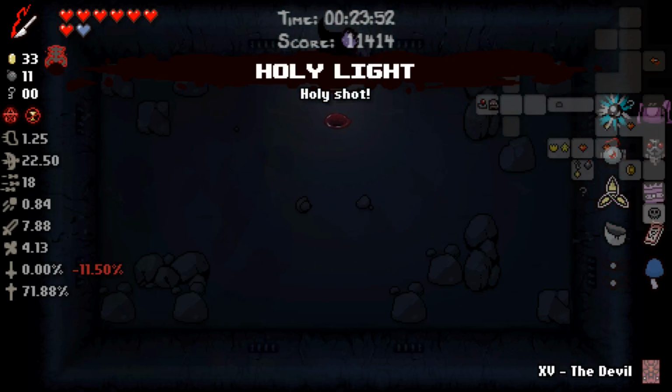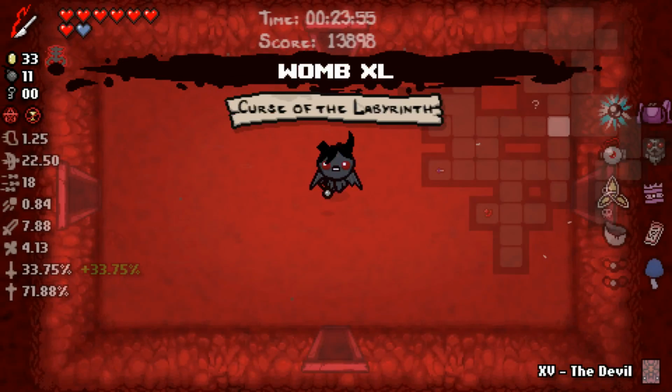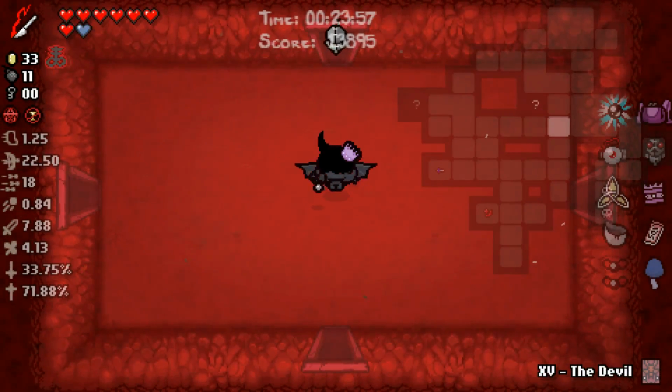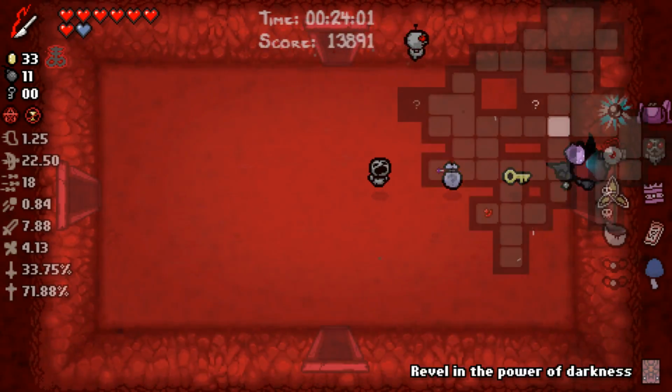Holy Light, that's not bad. Although it might be with Azazel. We also get no Polaroid or negative. Now that, I gotta say, I'm not sure I'm thrilled with that decision. But I guess that means that... well, how the hell are we gonna fight Mega Satan without the Polaroid or the negative? Well, I guess we're about to find out.